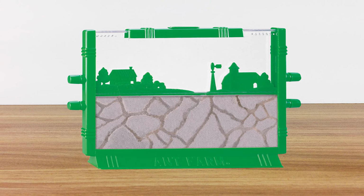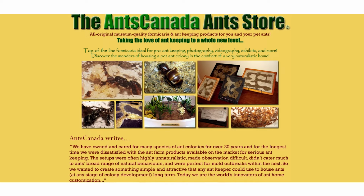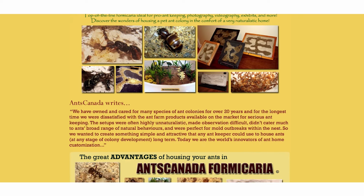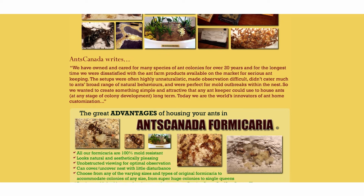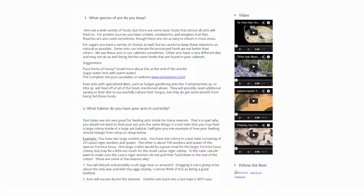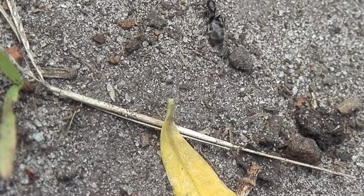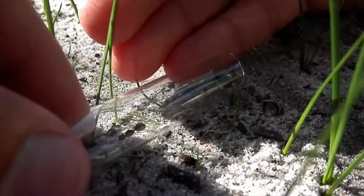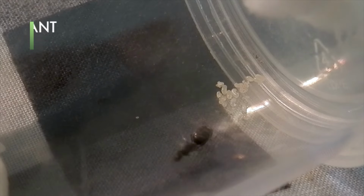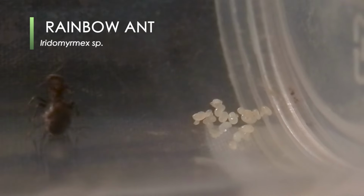Fast forward about 10 years later, and while sorting through some old things, I stumbled across it again, and thought I'd give it another shot. But this time, I wanted to be a little bit more prepared. Now with access to the internet, a quick search made me realise there was a lot more to ants than I originally imagined, and much to consider when trying to successfully raise a colony. Before long, I was hooked, and caught my very first queen ant back in 2012. This is that same queen here, a rainbow ant, Myrmecia sp. If you look closely, you can see her laying an egg.